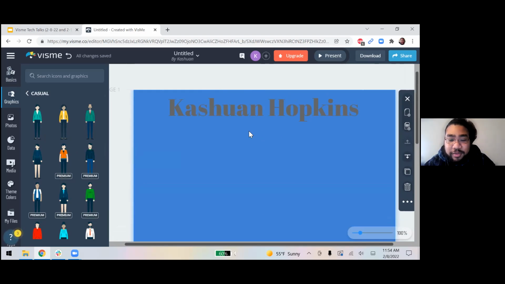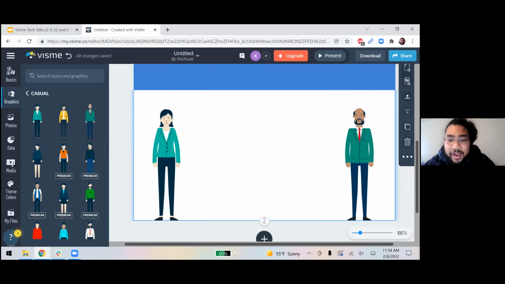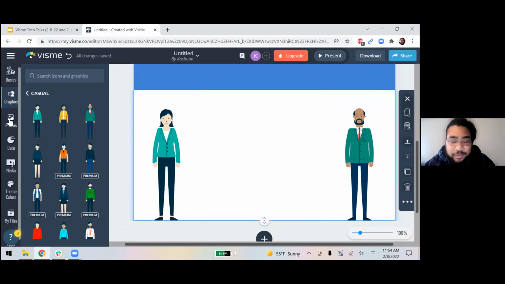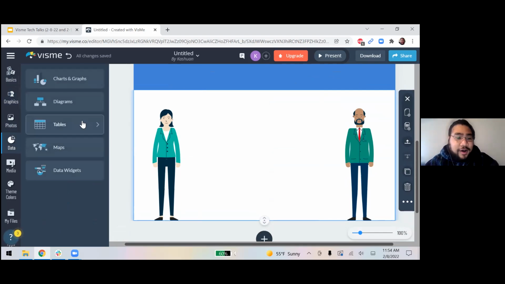I have this block up here with text and the background, and then I have this block down here with these lovely people showing off my graphics and showing off this really cool tool that I'm working on. Let's throw a photo up here. You know what? Actually, I want to make sure that I have plenty of time. The one thing that I really wanted to show off is data. Oh, this is cool. This is going to knock your socks off.